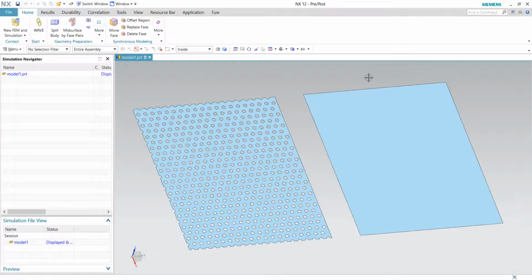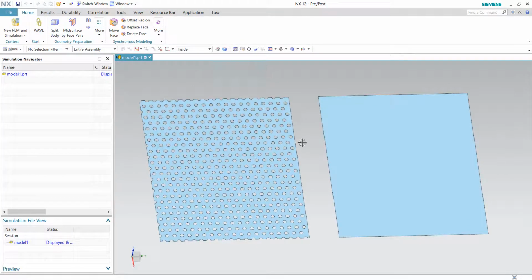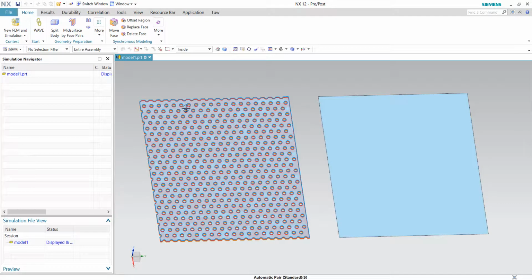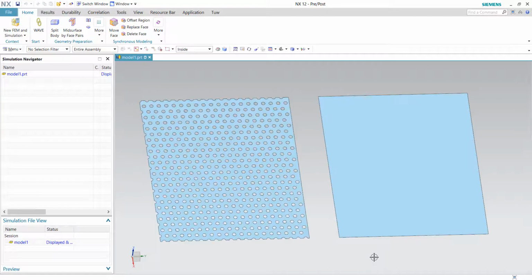In this video, I'll be showing you how to do a correlation of simulation for a model with a complicated geometry such as a grill to its equivalent simplified model. For example, the model on the left has grill features throughout, and the model on the right just removes all the tiny holes and uses equivalent-area basic shapes.